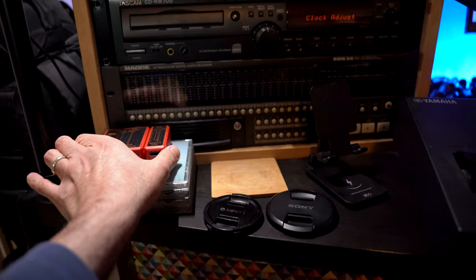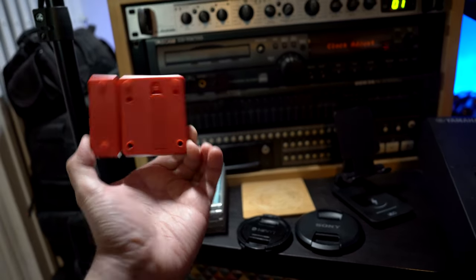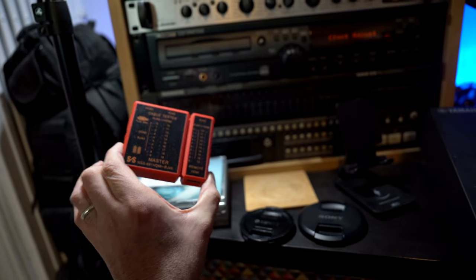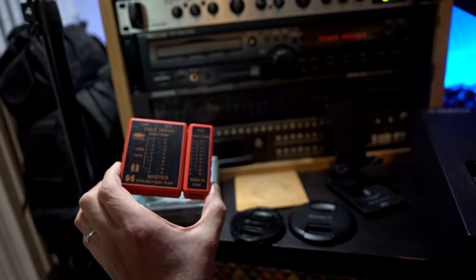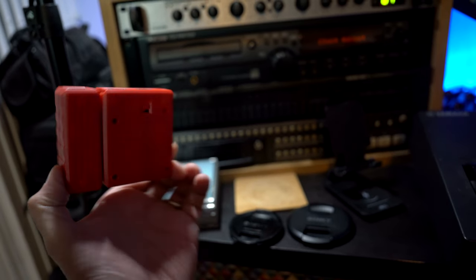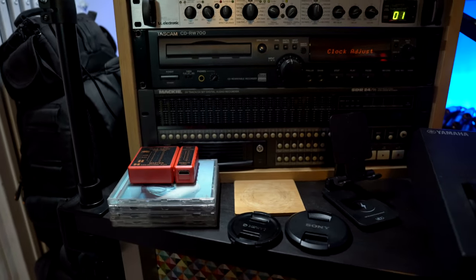This red thing, in case you were wondering, is a cable tester for HDMI cables and RJ45 or network cables, which I use a lot. So it's just good before I do anything outside of the studio that I can run a test of the cables we're going to take out and ensure they're all good upon arriving.